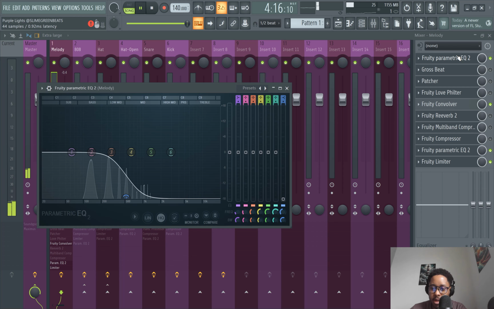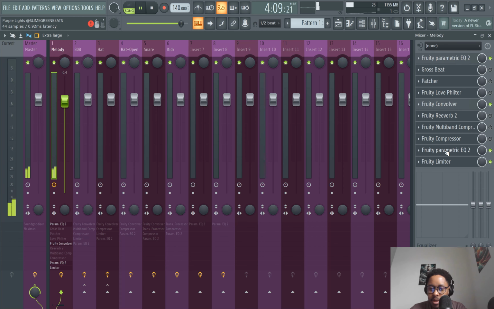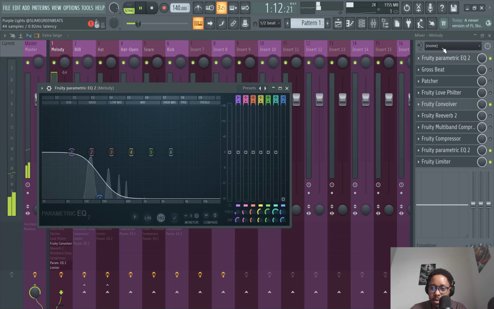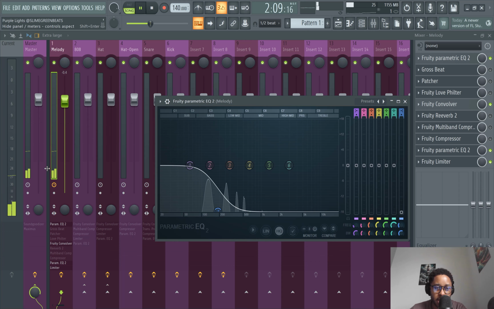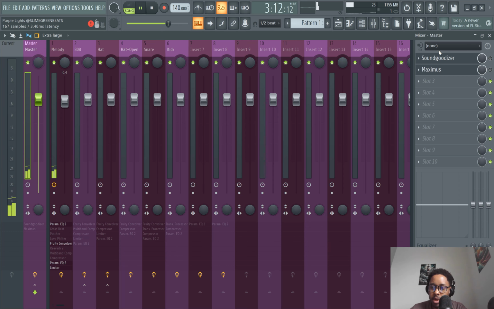See how it goes through that? And then when it's here, it's even less. Interesting stuff, right? But it basically goes through here. That's the sound, so it's going through here. And then after it goes through here, it goes to the master channel. It goes through here, and that's what you hear.